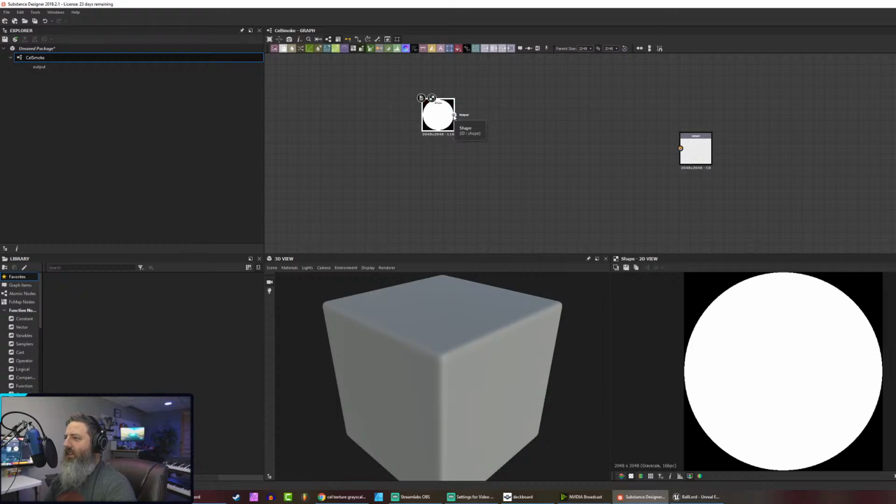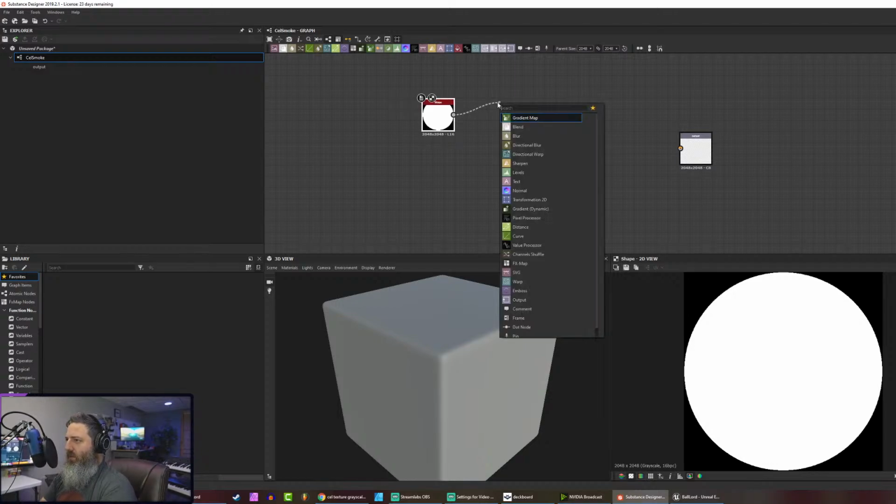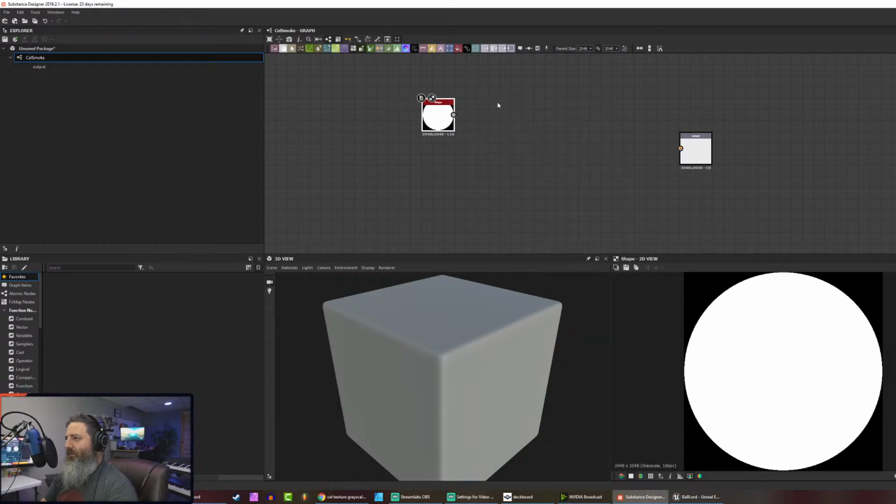Now we want to splatter these around. So, shape splatter. And let's see, how do we want to splatter this around? No, we don't want to play with that. Pattern. We don't want to do that. We want random.